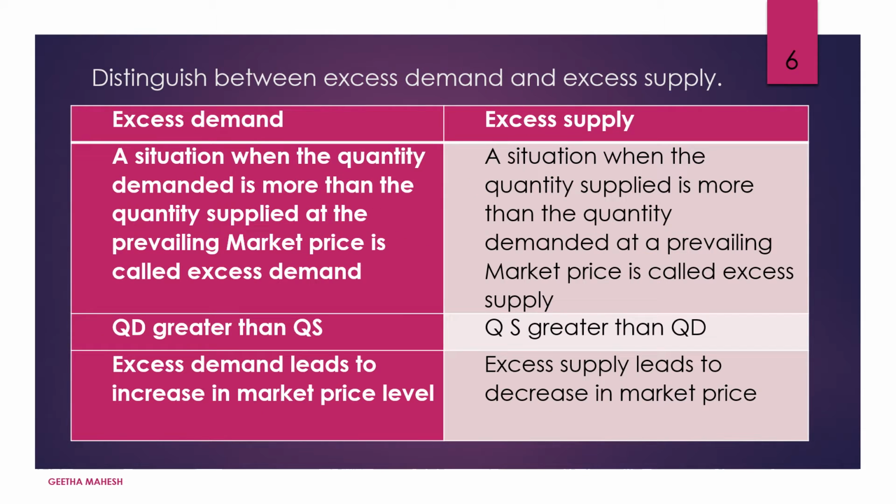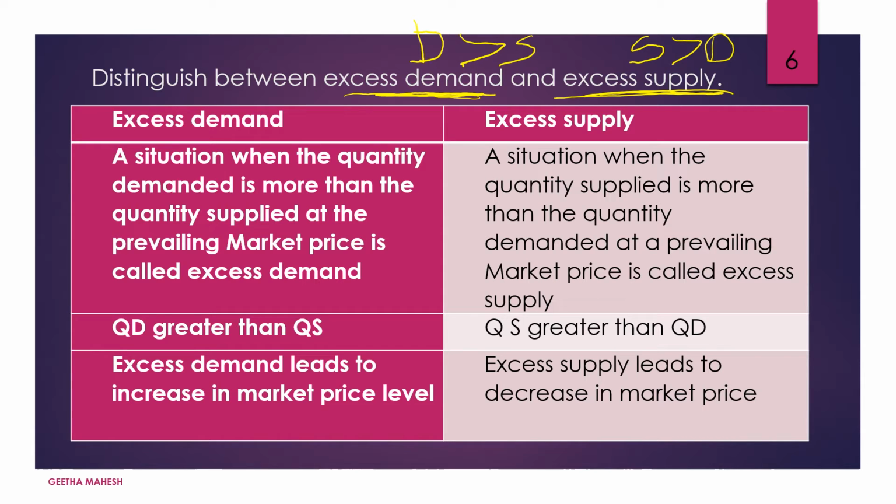Now, distinguish between excess demand and excess supply. When we call excess demand, if excess demand means demand is greater than the supply, then it is called demand is more, demand is excess than the supply. When we call excess supply, that means supply must be greater than demand. Then only we say supply is more than demand or there is an excess supply.